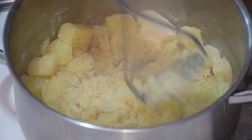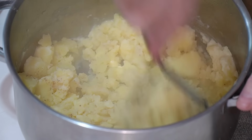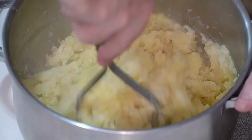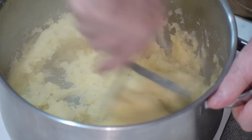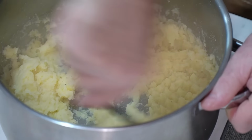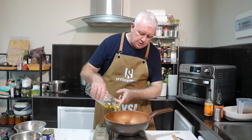I'm using a masher. You use a ricer, blender, do whatever you want to get your mashed potatoes. I want some lumps in my potatoes as per usual, so it will not be a completely creamy mash this, it will just be mashed. Mashed potatoes done.